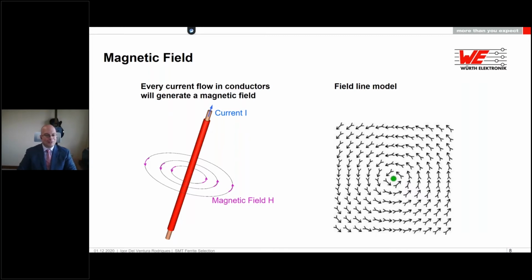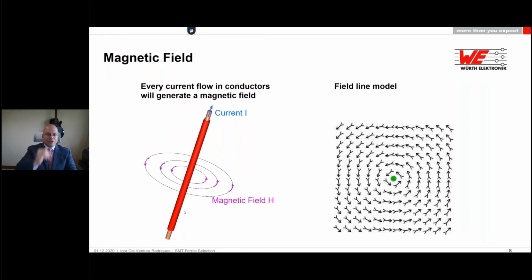Whenever you have a current flowing through a conductor, it will generate a radial magnetic field. The right-hand rule consists of using your thumb in the direction of the current, and then your other fingers form the magnetic field lines.